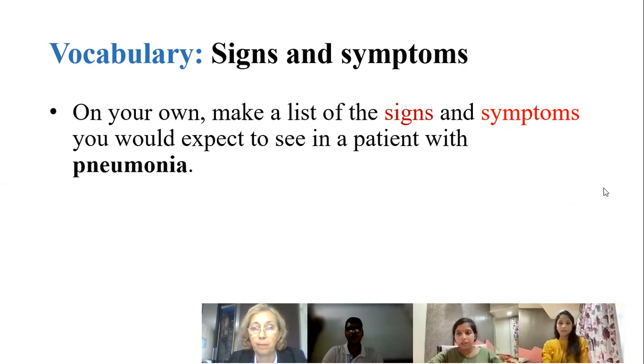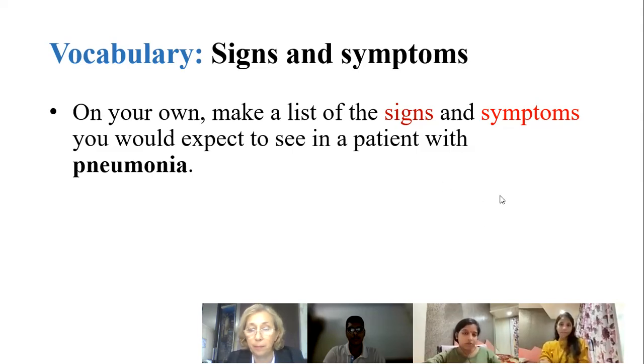Another important symptom is the fever. If we see the symptoms of pneumonia and emphysema, they are almost similar, but only two or three are different. That is the fever, because in emphysema the patient doesn't have fever, and in pneumonia the patient has a high fever. The lungs might be filled with fluid that causes wheezing.